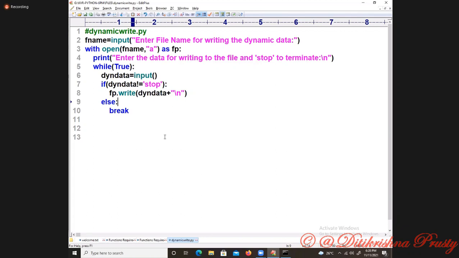Suppose you want to copy the answer from one answer sheet to another answer sheet. Two answer sheets are there. One answer sheet is called the source answer sheet. One more, where you are writing, is called the destination answer sheet.